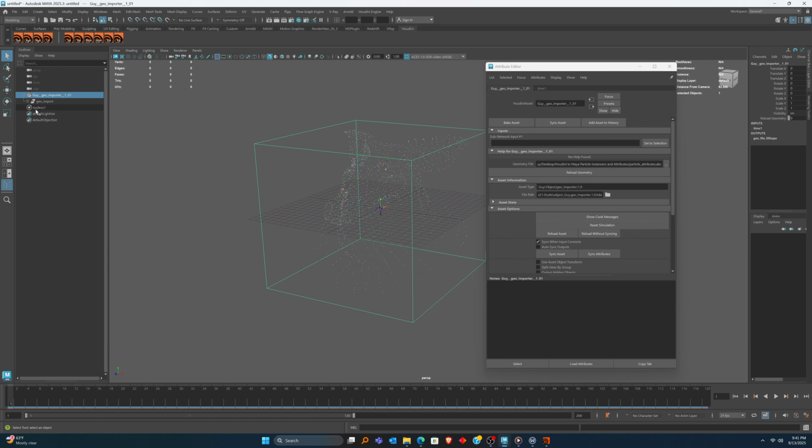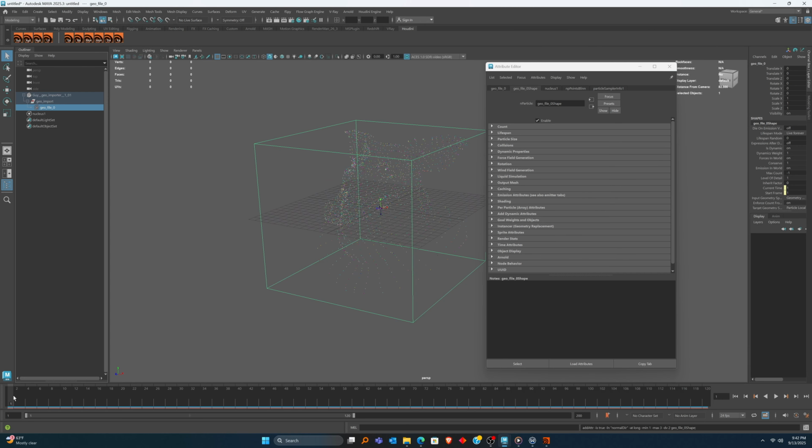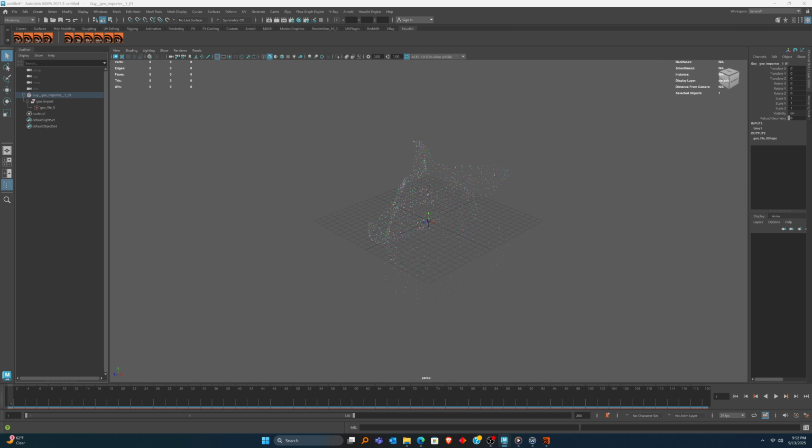Wow, how cool is that? And it comes in as an nParticle, but it doesn't animate. That's the missing thing with Alembic animate. We do see our colors came in. That's good. Okay, let's take a look at some more interesting things here.